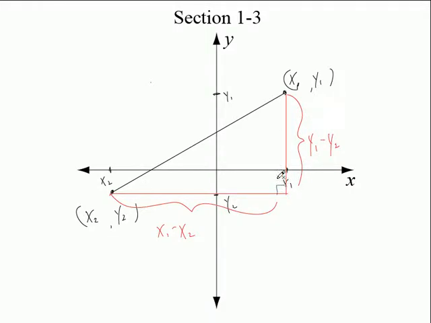Good, so I've got a right angle there, don't I? Anything coming back to you now from Algebra 1? Yeah? Say it. Pythagorean Theorem. Very good. Okay, Pythagorean Theorem. And I can find the length of this distance right here. And that's what I'm trying to do. That's what I'm ultimately trying to do, is find the distance or the length of this line segment right here. I can do that by doing Pythagorean Theorem.